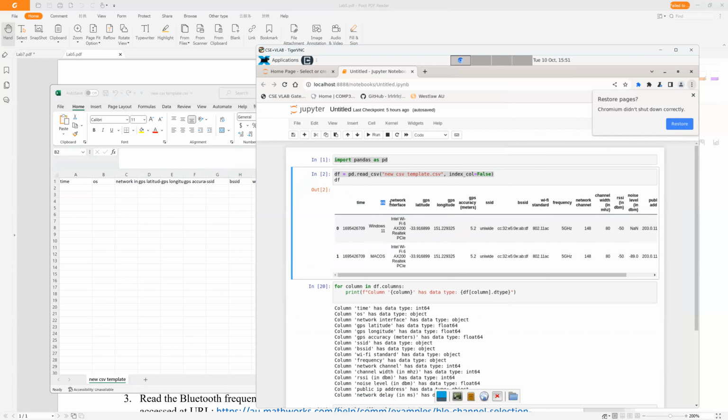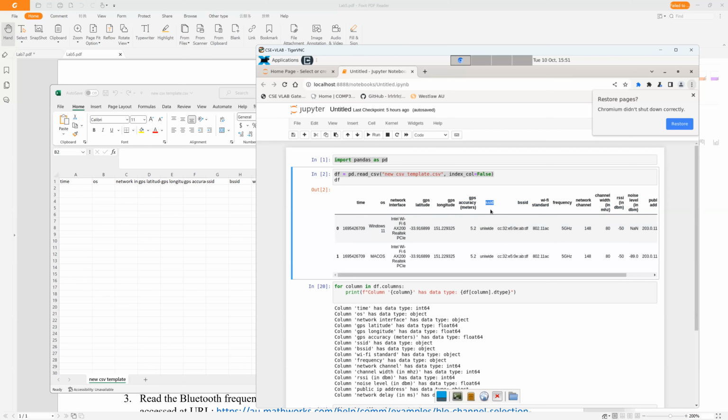And like the operating system and the network interface should be a fixed value if you are using one device to do the collection. So it should be always the same if you just use your own computer. And the GPS latitude, longitude, just some float, and accuracy usually between 5 to 35.